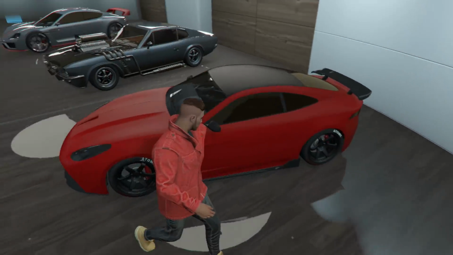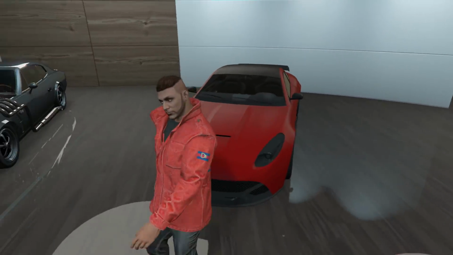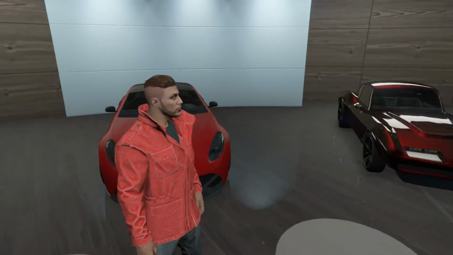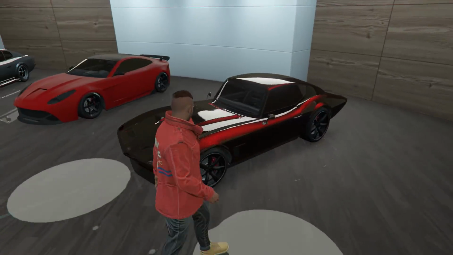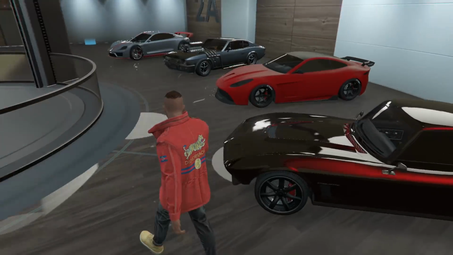Next we got the Ocelot Lynx in a matte red. I love the Jaguar F-Type, so I had to get this car in my garage. Now I know, it's kind of an underrated car. No one ever really buys these anymore. You never see anyone driving them. It's not the fastest sports car in the game or anything, but I think it's a cool car. I really like it. Next we have my Comet Classic, which is one of my favorite cars in the game. Again, not incredible spec-wise, but I think it's super cool.